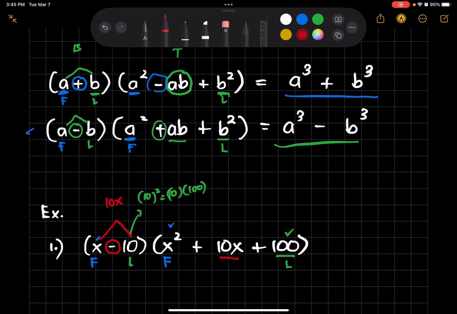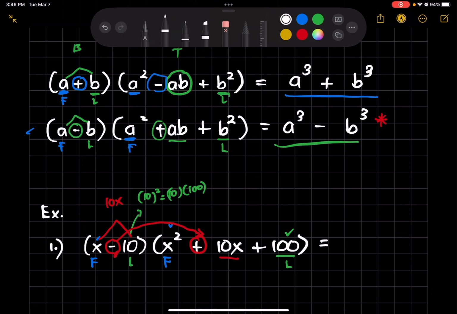Okay? So, as you can see, na-meet natin yung 4 conditions or the 4 characteristics of this special product. So, dahil na-meet na yun, we can apply now that rule. So, syempre, tingnan lang natin dyan kung alin sa dalawang yan ang gagamitin natin. So, since minus ito, so, we're going to use the second one. So, ang gagawin lang dyan, madali lang siya. Okay, just know the first term and the last term. Just identify the first and the last term.